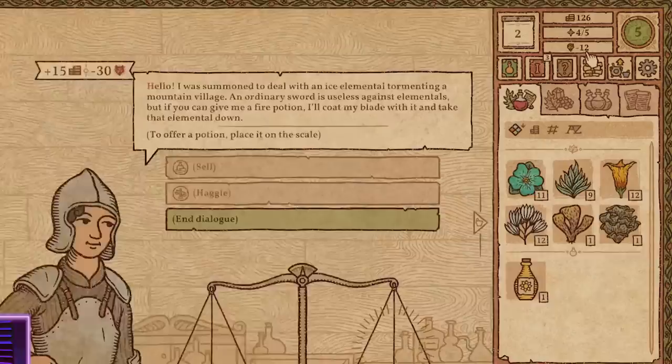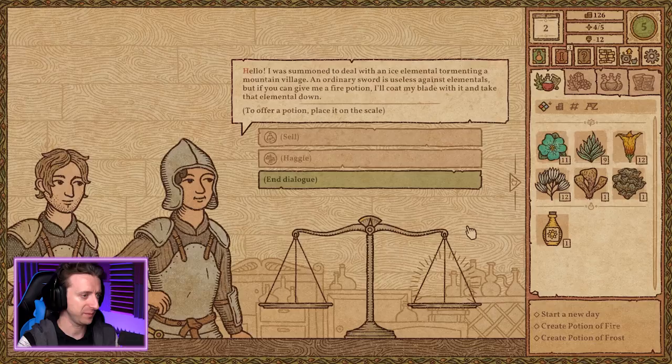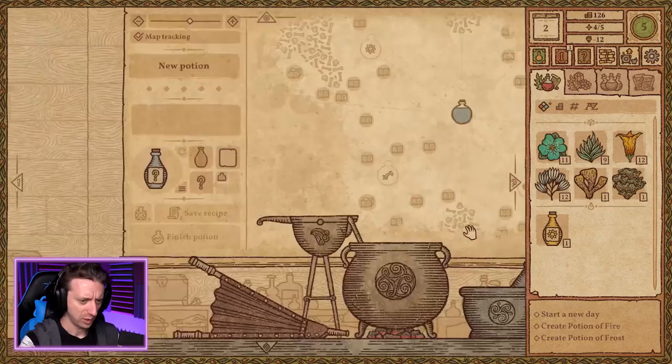Uh-oh. Hello, I was summoned to deal with an ice elemental tormenting a mountain village. An ordinary sword is useless against elementals, but if you give me a fire potion, I'll coat my blade with it and take that elemental down. Fire potion, yeah, no problem, coming right up.